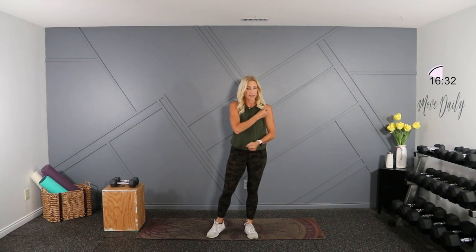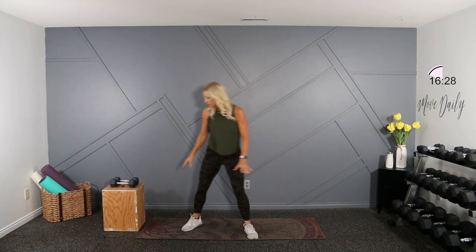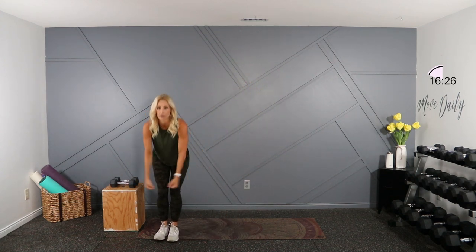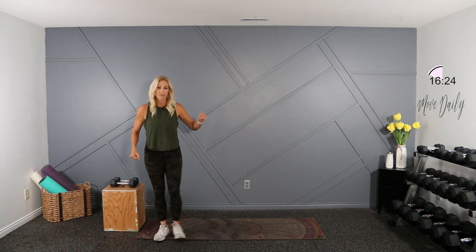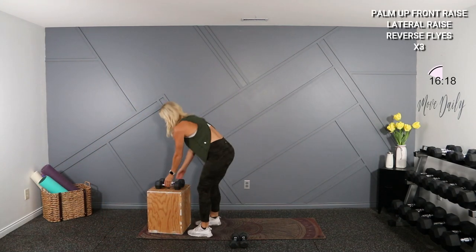We're gonna start with three exercises. You're gonna hit the front head, the medial delt, and the posterior delt. So I'm gonna set up my weights right here. I'm gonna sit on the last exercise for a little reverse fly. We'll repeat it for three rounds, and then I've got a great little 100 rep burnout for you. I'm starting with 8 pound dumbbells.